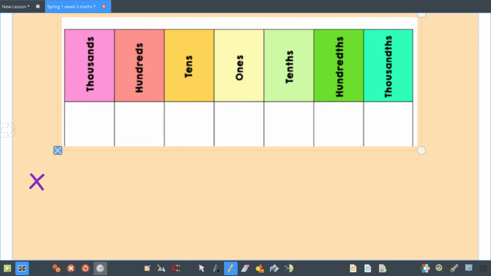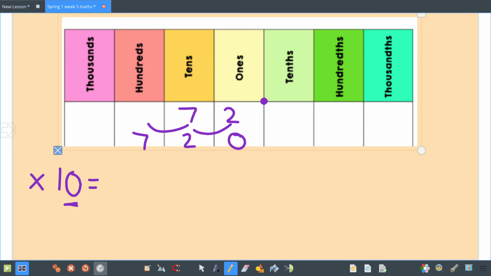So if I gave you the number, I should put my decimal point there to help me, 72, and asked you to times it by 10. Okay, you are moving everything because you've got 1 0 in your 10, one place up your place value chart. So your 7 would go to here, your 2, then you would fill the gap with a 0.